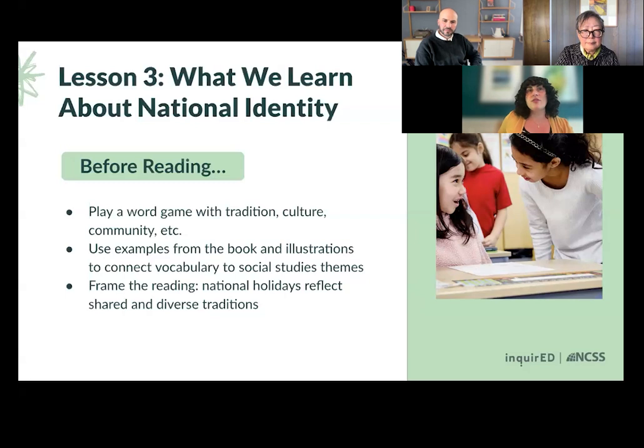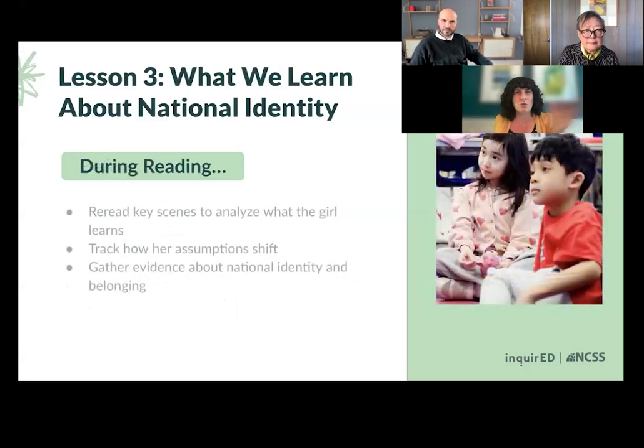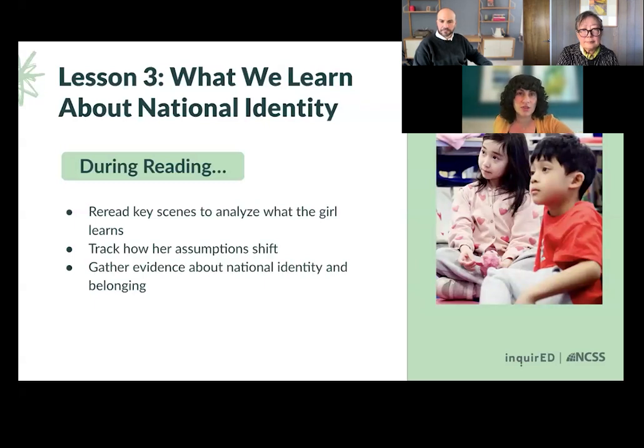So then students do another read of the text, but they don't reread the whole text on this day. They're really looking at a couple of pages, very closely looking at the words on the pages and the illustrations. One is a spread of the text where you see the girl sitting on different stools and she's all alone and the day is just boring, and she doesn't feel connected to anything that's happening around her. She just feels by herself. And so they look at that and think about what she says, in the part of the text before that. She tells her father, I think, who's cooking, no one wants Chinese food on the 4th of July. It's 4th of July.